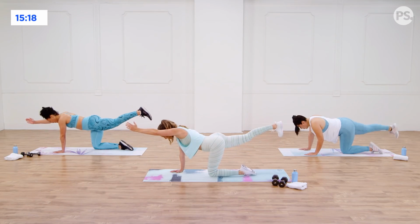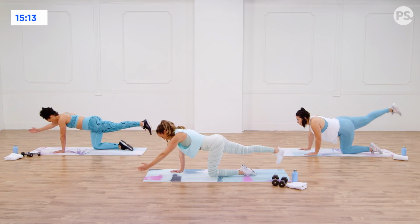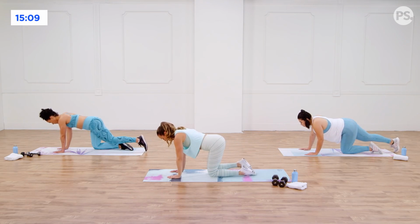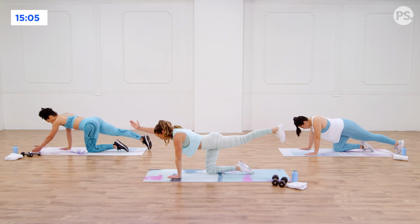Lift, squeeze. Oh yeah, and lower it down. Next, one more. Lift, hold, and lower. Other side, good. So here, raising the opposite arm and leg takes a lot of balance, right?